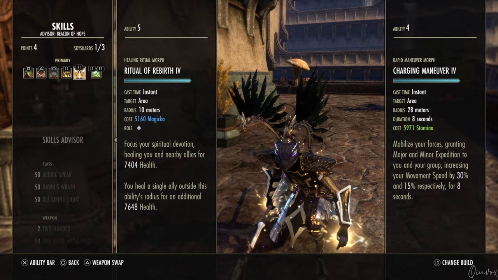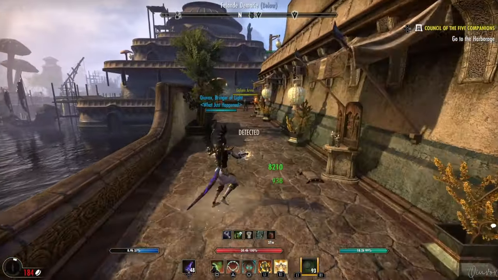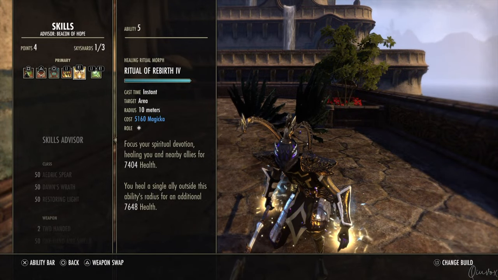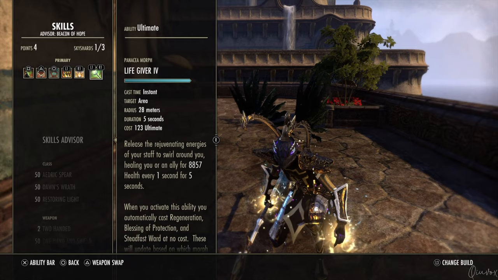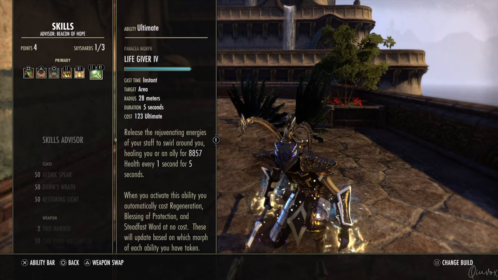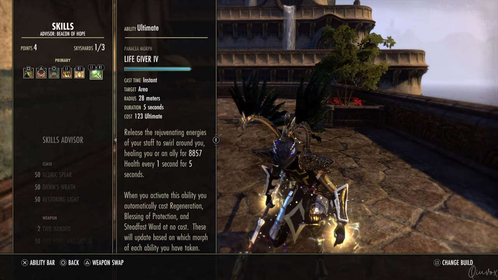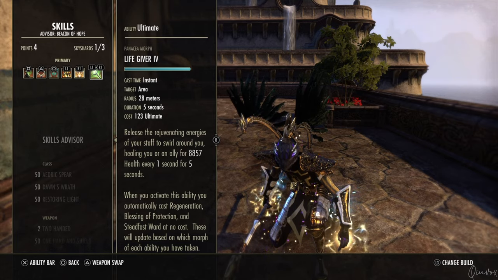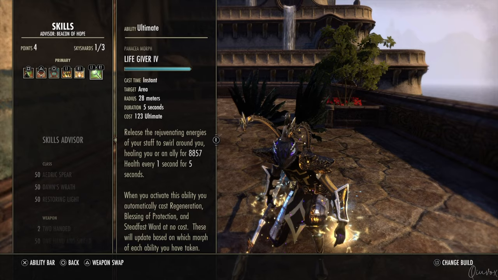And the fifth skill is Ritual of Rebirth. It costs a lot and it heals crazy as well, but it is gonna cost you a lot. So this is how it is. This is an AoE heal, basically like an AoE morph of the Breath of Life. On the front bar we also have a Life Giver. You can use the Light Champion to give a Major Force, but the Life Giver is just more protective, giving you and your teammates around you crazy heal in a 28 meter radius, and it costs 123 ultimate. This is literally nothing, and you get cost regen, Blessing of Protection and Steadfast Ward as well.